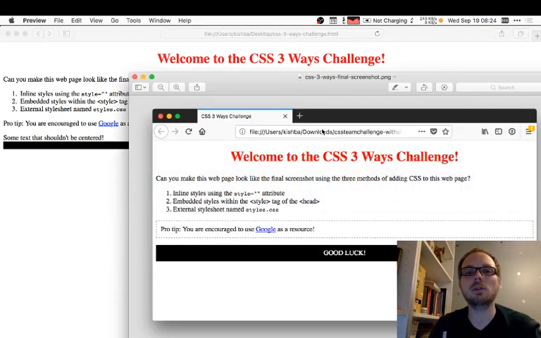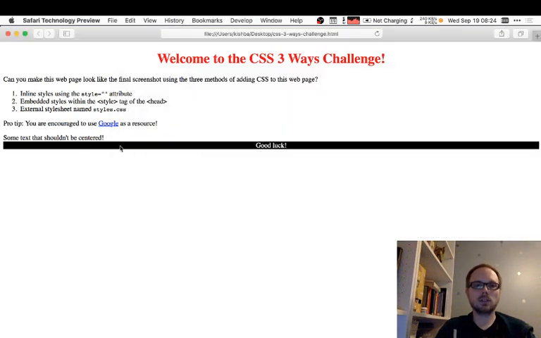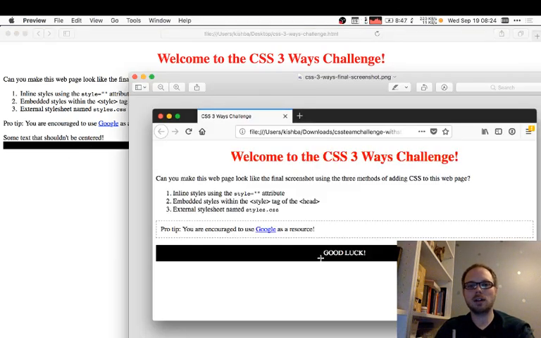Now there are plenty of other properties for you to look for to try to make this uppercase, to try to make it have some padding, because it doesn't quite look like my screenshot here. It looks like there should be space inside the black background and maybe even outside of the black background. Those are like the padding and the margin properties. But you're getting along the right way.